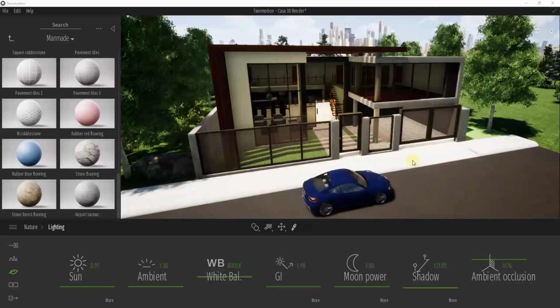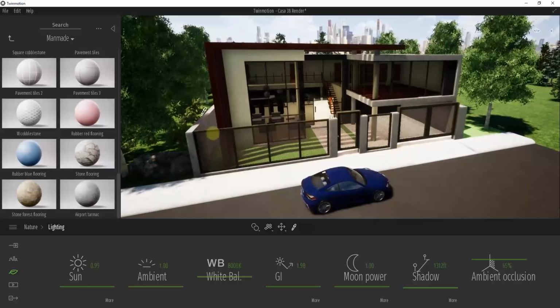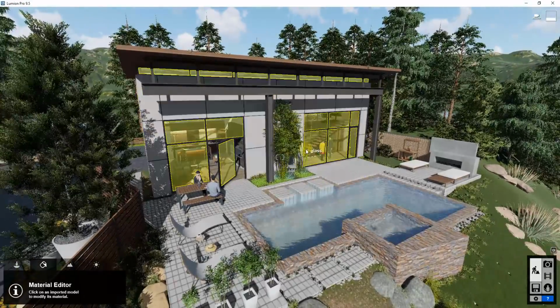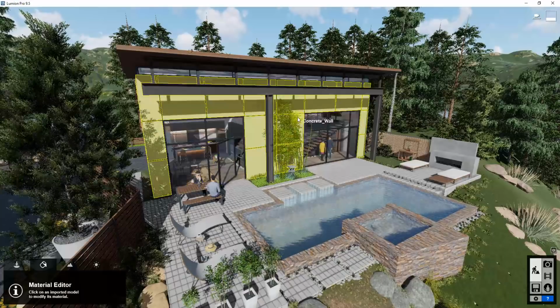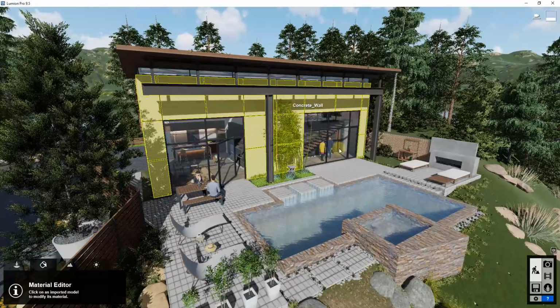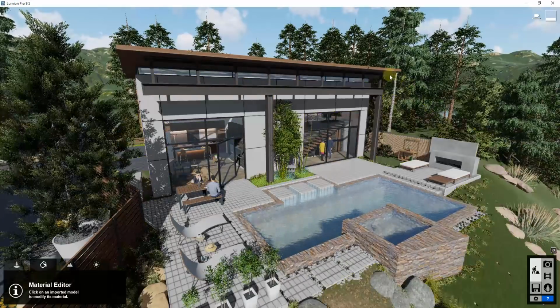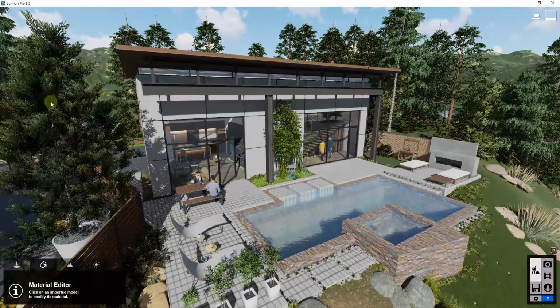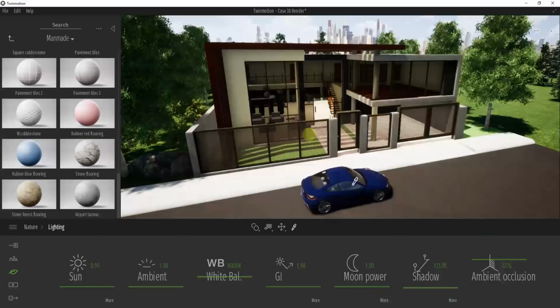So one thing I want to point out when I'm doing this comparison is between the two programs, I'm going to be using this SketchUp model that I've imported into Twinmotion, and then the example model here inside of Lumion. This is one of the models that comes with Lumion. I will say don't compare the overall view here, because obviously a lot more work has gone into this one than has gone into this one.